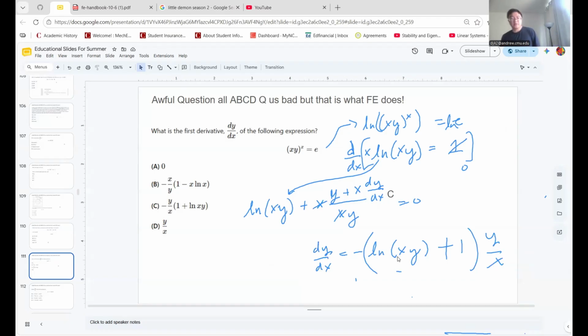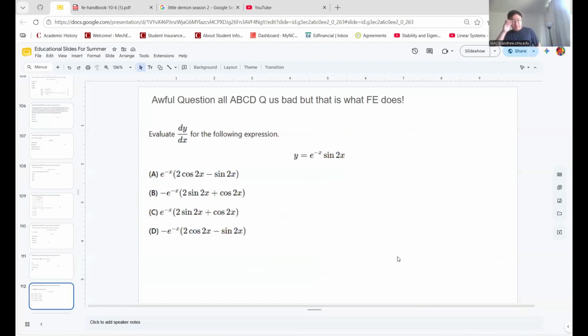I figured out it was C because none of the other answers were good. You see, with the amount of questions there are and the amount of time there is, you're going to have to look at A, B, C, D and look at which of the answers doesn't make any sense at all. It's kind of the vibe I'm getting at this thing.